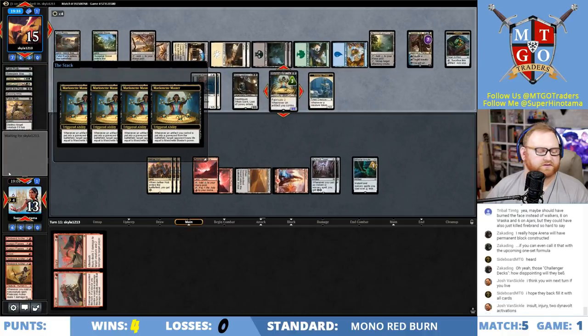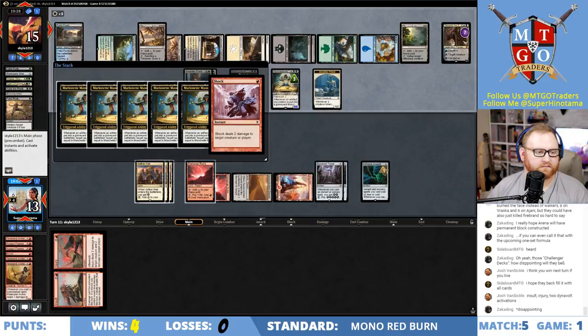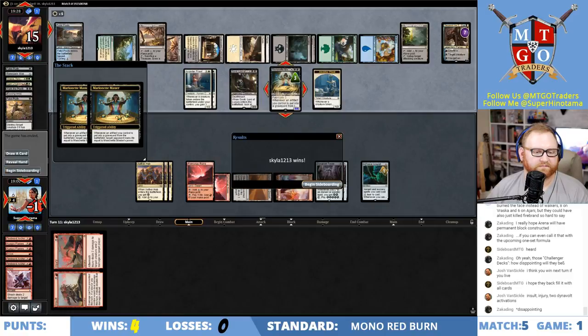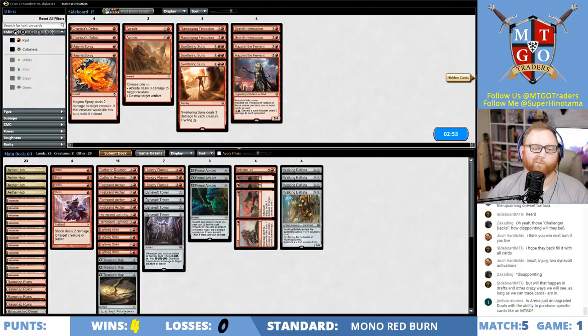I think you win next turn if you live. How so? So we have an insult play here. We can do Roundup Ruins, right? No, we can't do Roundup Ruins. They have a Shock to the face. Gotcha. There we go, dead. Insult, injury, two Dynavolt activations. True.